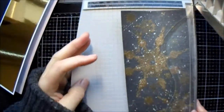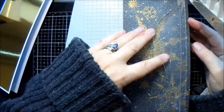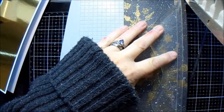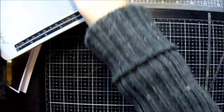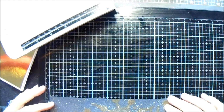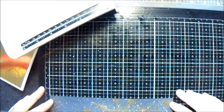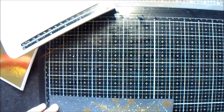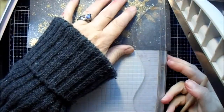So I want to check where I want it, because I want it set off to the left still. So if I get a bit at that side and then this side, 3.5. Right, 3.5 by 8, which I just measure on my mat. My niece has borrowed my large guillotine and I need it. So if that was 8.25, this needs to be 3.5 by 8. I think I'm going to take it off the bottom. Have it there. I just made a little pencil mark.